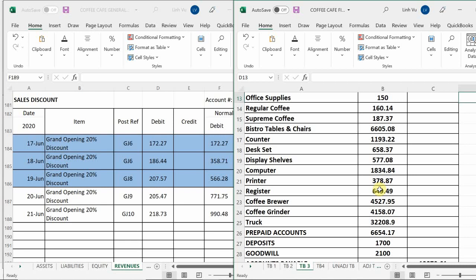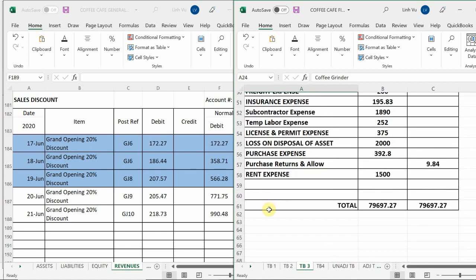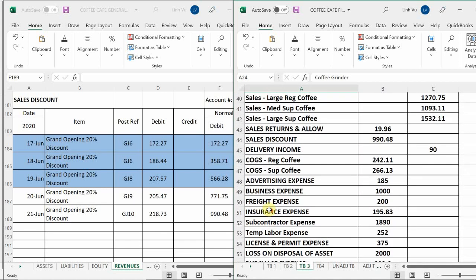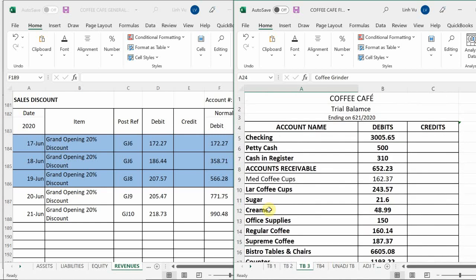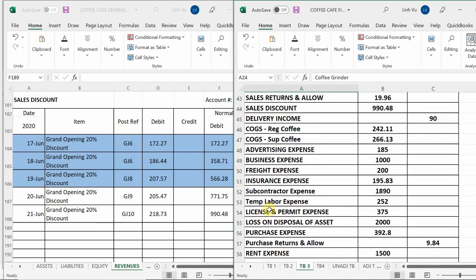So nothing was wrong with our journal. It's just that we forgot to transfer one account, and that's what I mean. That's why it's very important that you do everything in order. Okay. So I don't remember what happened yesterday, but it was towards the end of the day. So there you go. Now that we panned out and are even on both sides, we are now ready to finally move on to week 4.